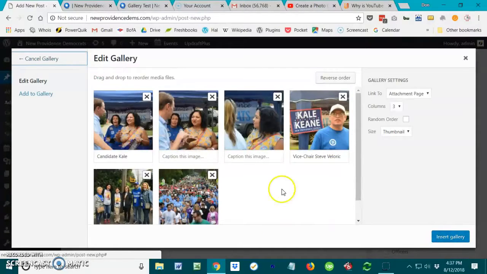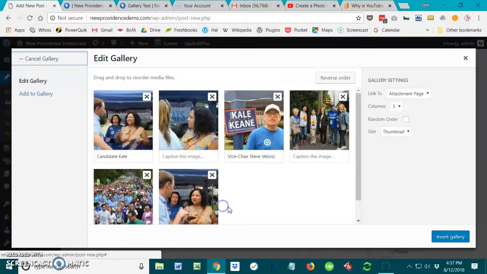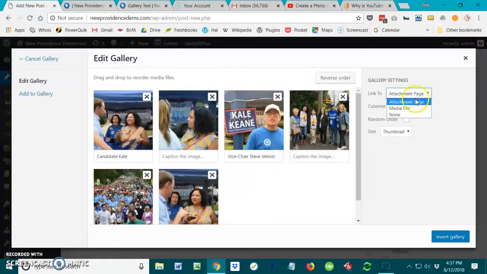Now this is pretty much what it's going to look like. So you can move them down if you like, change the order. You could delete one and add another by adding here. But then you look at the parameters and you would like each picture to link to, generally I either use none, you just want to display the picture, or you could say media file, which upon click will show the blow up of the picture. Let's arrange this in 3 columns, so you'll see 2 rows, 3 columns, which is the 6 pictures. And let's go for thumbnail size.